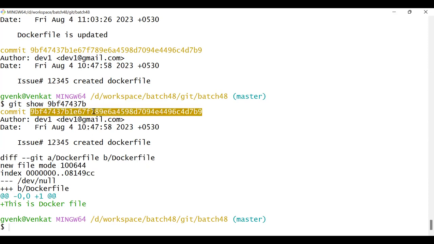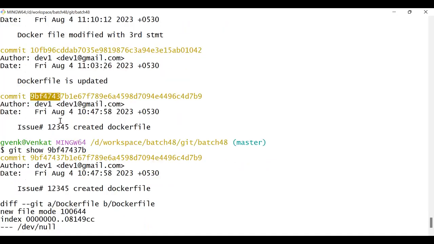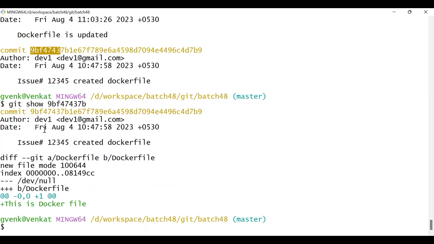So now we have given the commit ID, this one. But before this commit, what had happened? Let's see this. It is comparing this commit to the previous commit. What it is showing is a diff, and for that it requires two objects, that means two files.